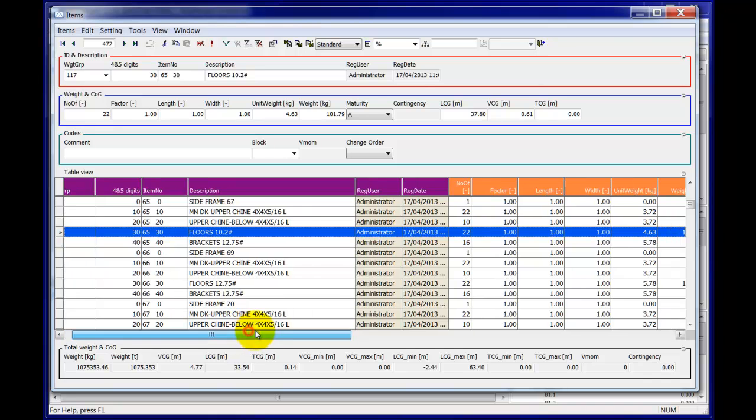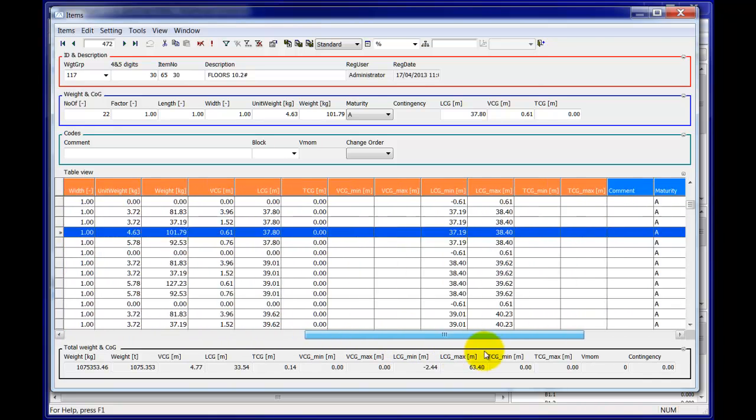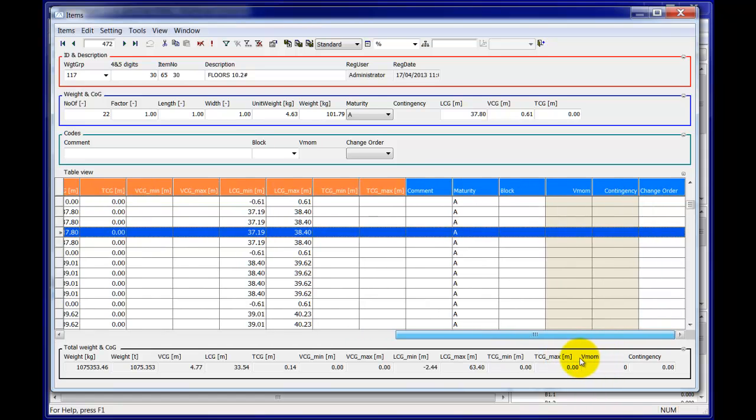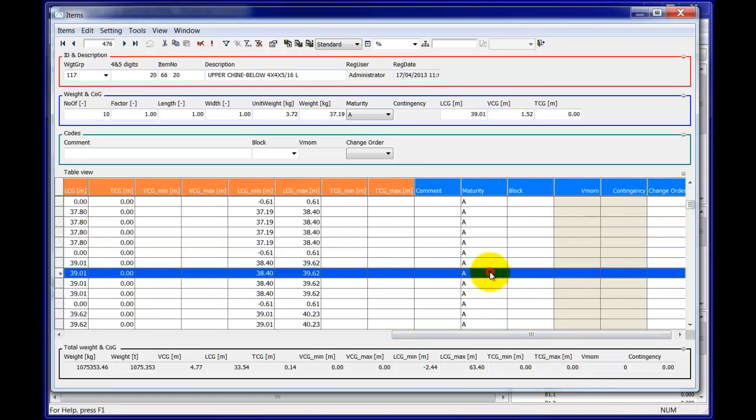Further, we also have a maturity code. So you can see that we have maturity index here, ACE, and that's another custom code that was defined in the code definition. So that's a list box for the user to select the maturity of the item.